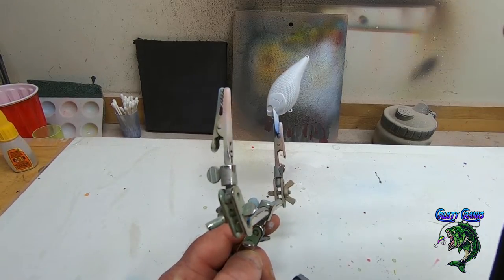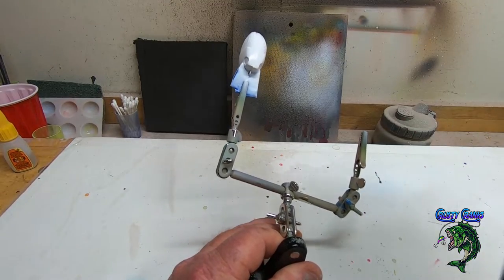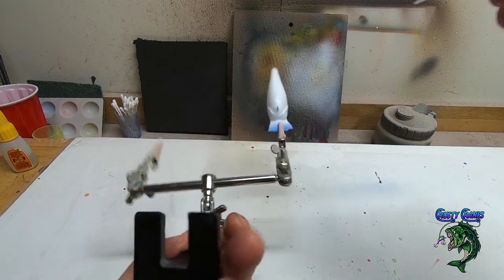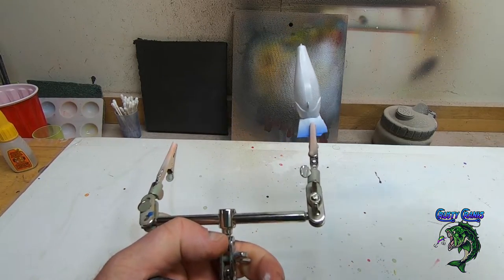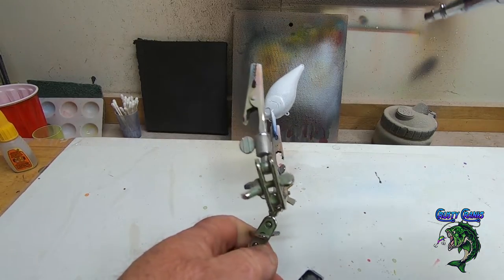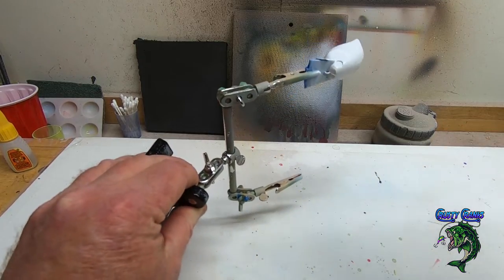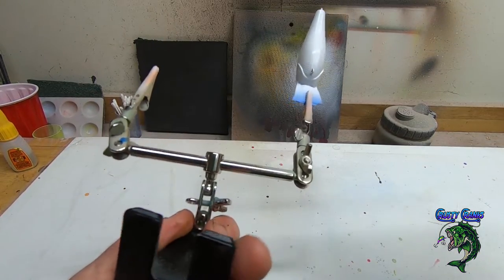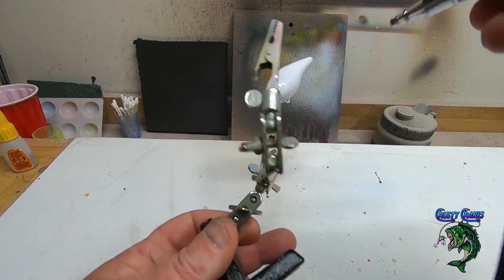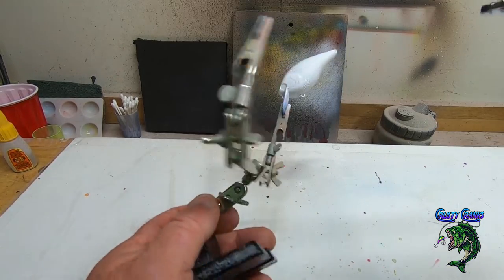Because this titanium white is thin. It sprays really nice, but it takes a bunch of coats. The sealer went on pretty good, covered that bait pretty quick. So I like that aspect of it. But I just like this titanium white. And I think I'm just gonna stick to it. This way I won't have to order as much of it, maybe.